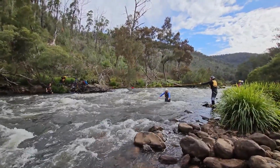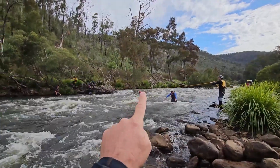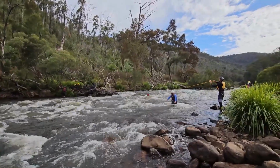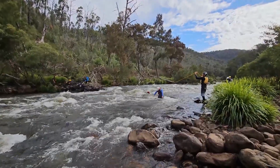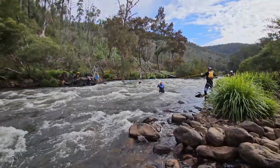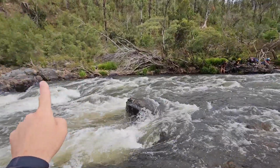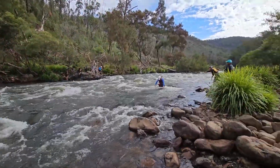So now it looks like they're averaging out the rope line. Where the rope's joined in the middle with a throw bag, that's the center of the rope. So they should put that towards the victim more in order to share the amount of rope on each side. This is hard work. The fact that they're having to maneuver all the way along this bank with overhanging trees, it's really hard.